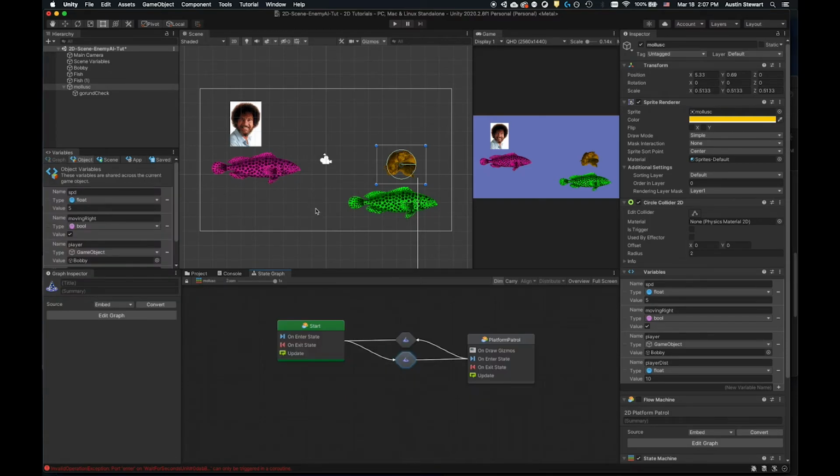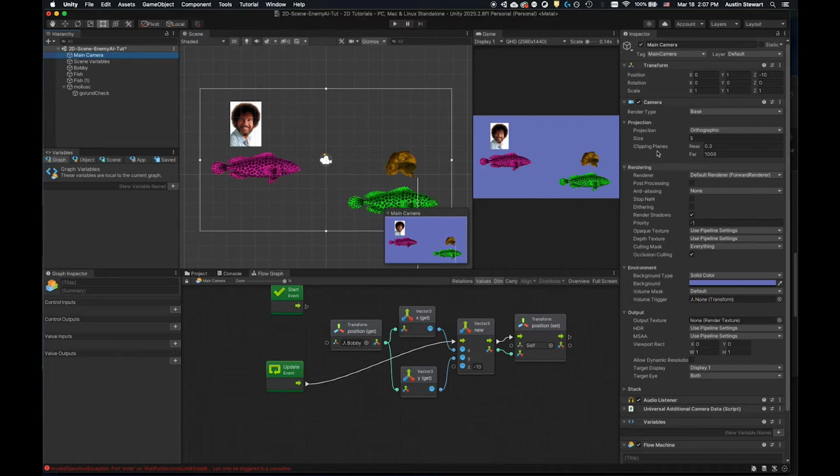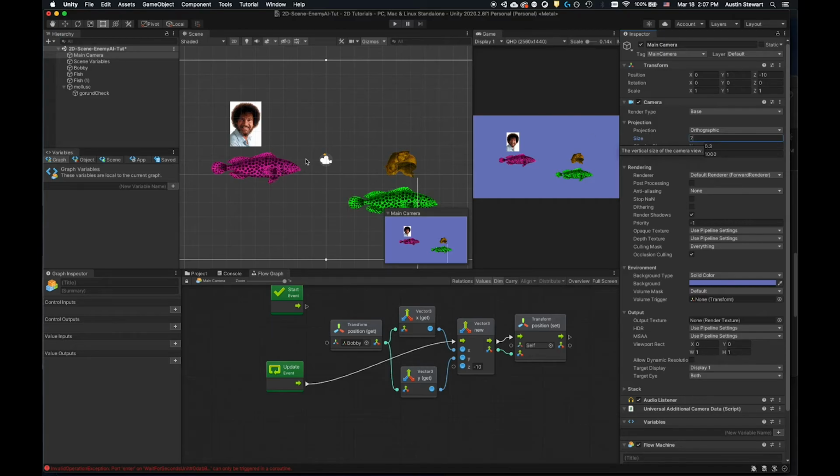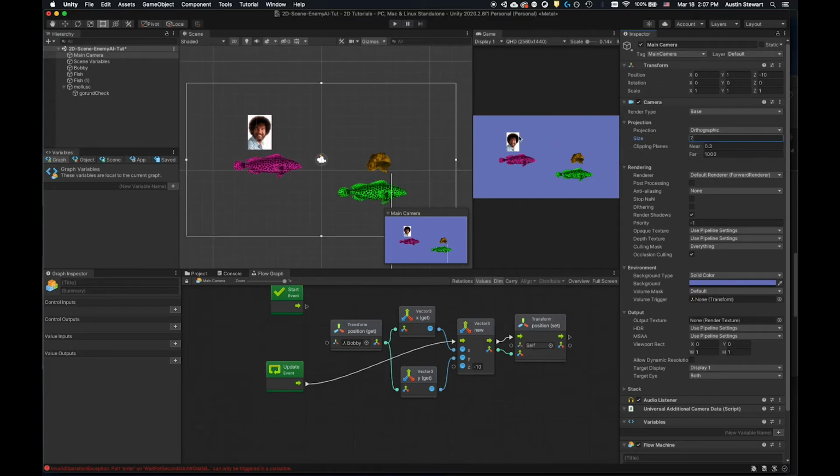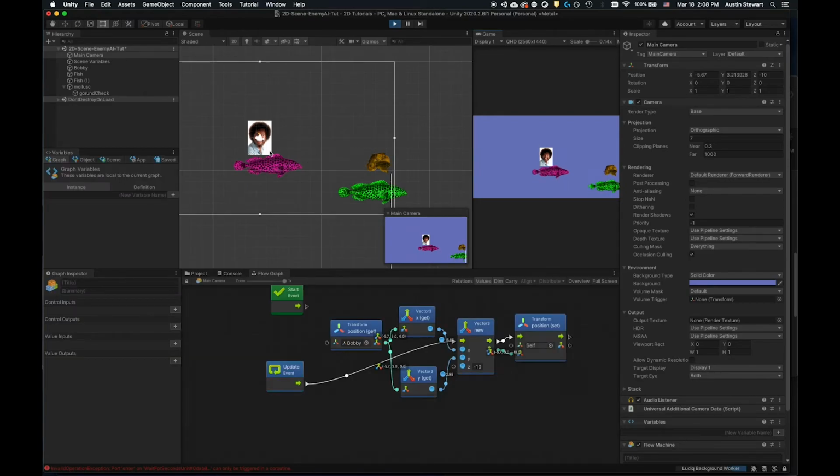Okay, so let's go ahead and see how this works. Now, something to note: I have the camera tracking Bob, and this object isn't necessarily in the scene when I want it to be. So I'm going to select my camera, and this size is set to 5. I'm going to set that to 7. You'll see that it makes everything on the screen appear smaller, and hopefully I'll be able to see everything happening on the game screen at once. Although most of the work I'm going to be doing and checking is going to be in here.